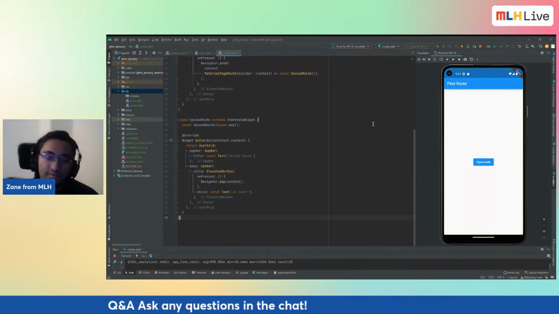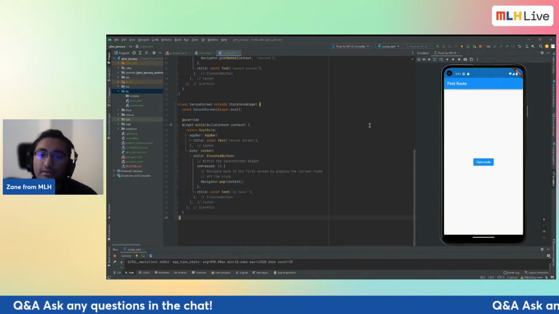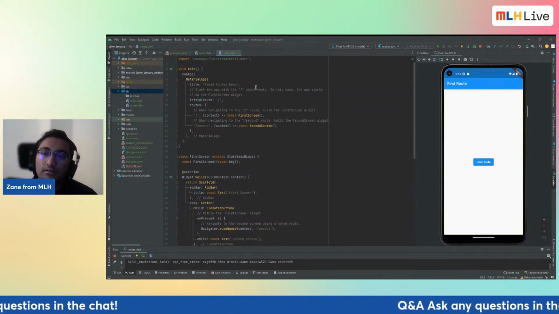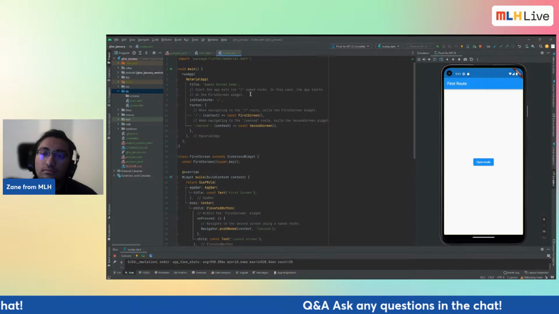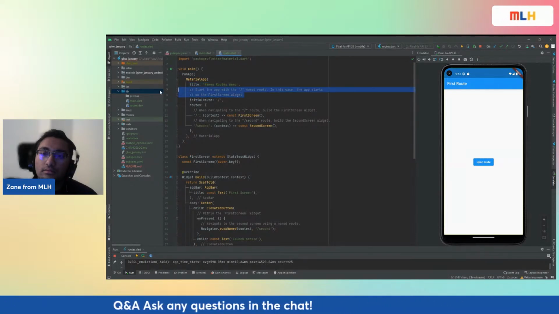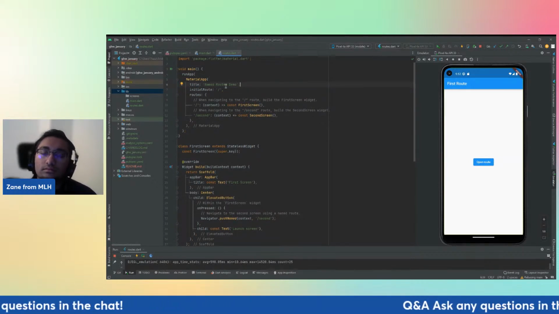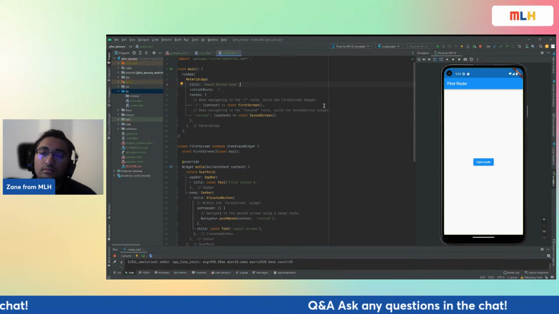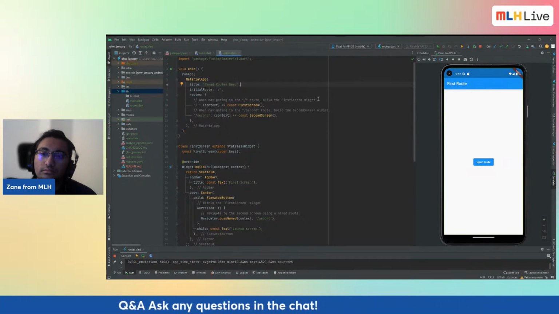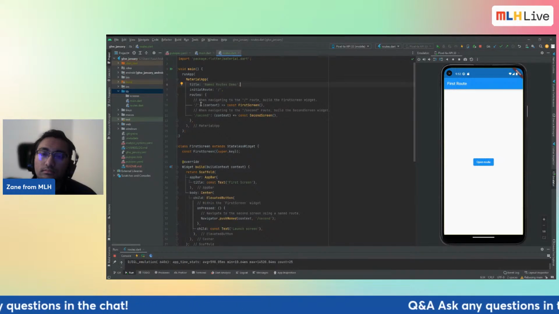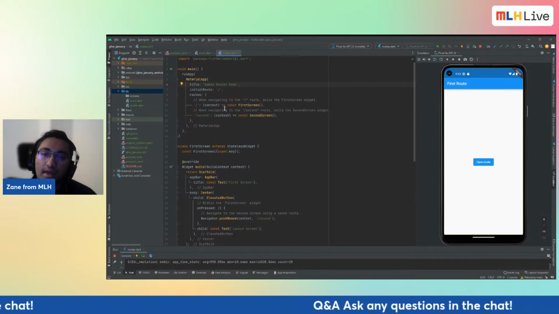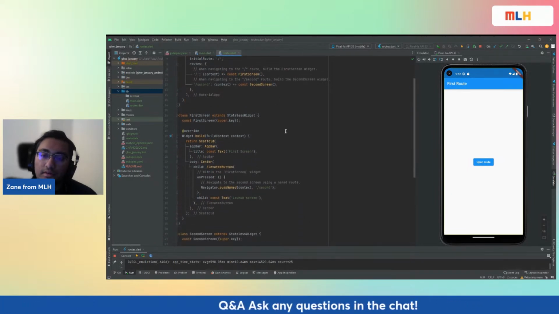And this is kind of another way of achieving the same thing. So in this case, we have routes that have specific names.